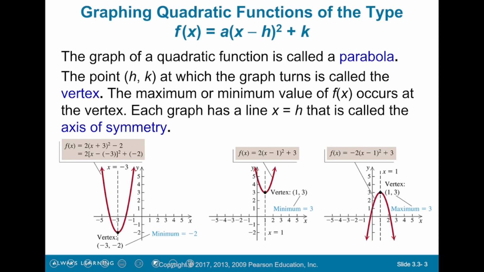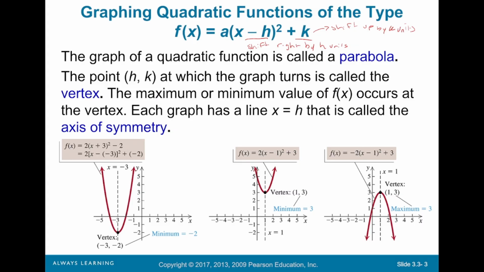So looking at quadratic functions of the given type, whenever you see this minus h and the plus k, you should think back to the last section, 2.5, I believe, thinking that this minus h is a shift right by h units, and this is a shift up by k units.